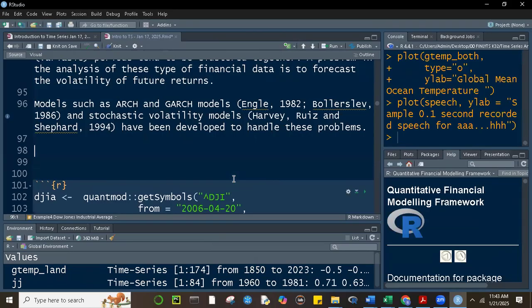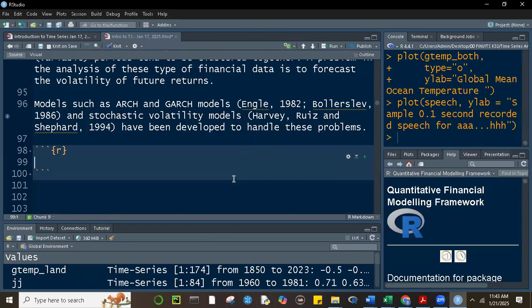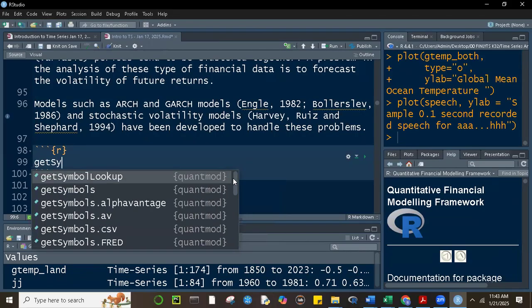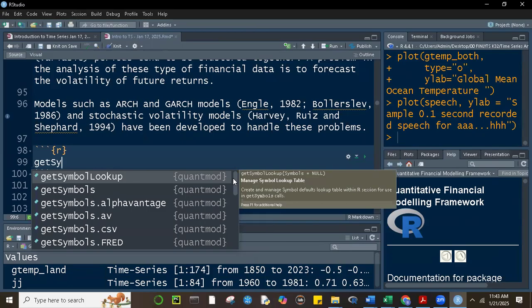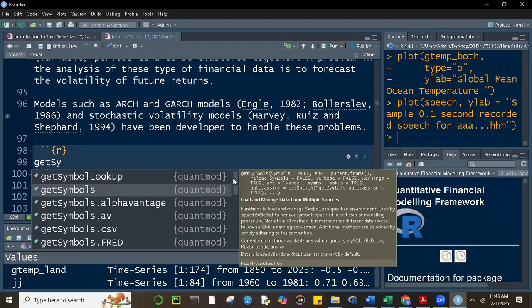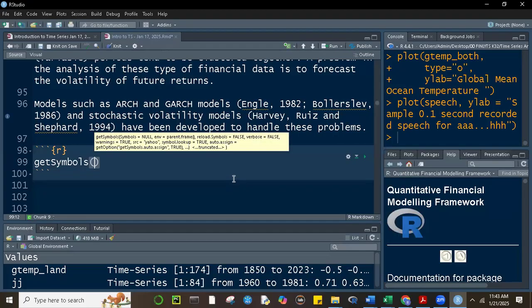Okay, let me first create a code chunk, and then let me use getSymbols. Okay, so you can see if you type get, you'll have your getSymbols lookup. Let's use getSymbols. Okay, and then let's have a very basic object.